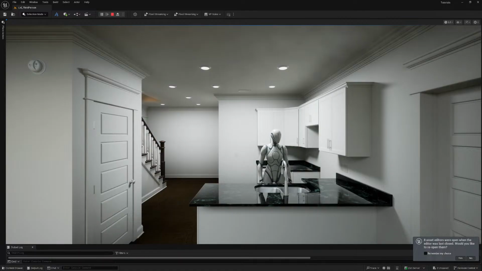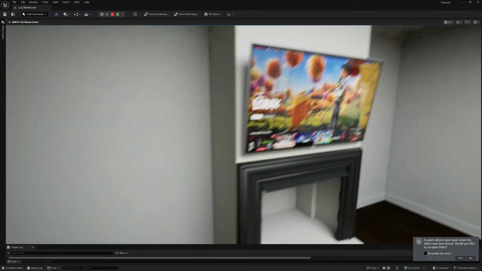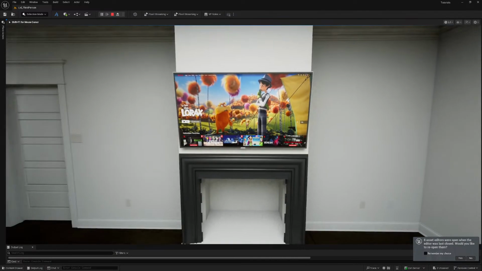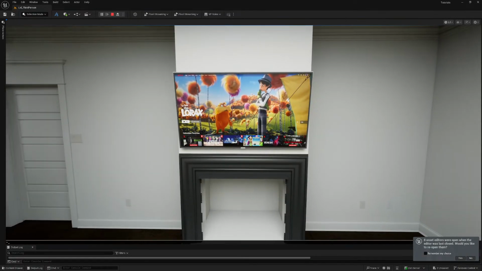Huh. Yeah, I'm not sure. I know that this is playing inside of a blueprint. So let's close and reopen. It's not going to make a difference.